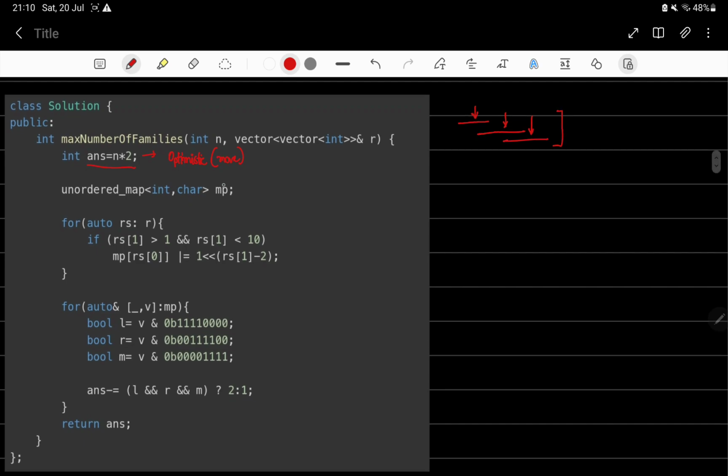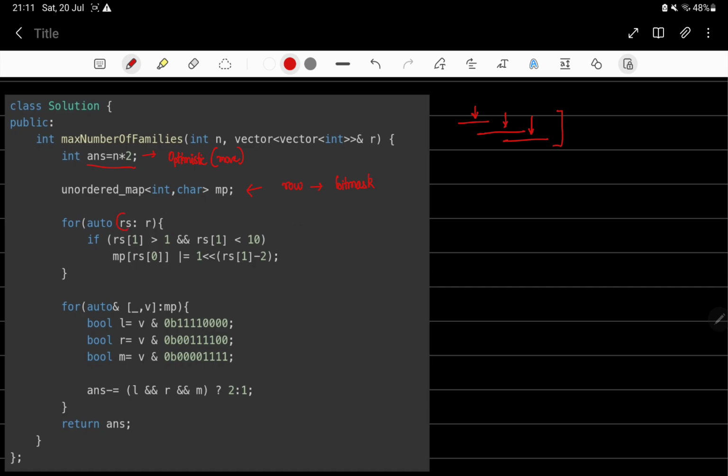Now this is a map which will maintain a bitmask according to every row. How do we create the bitmask? For each of the rows we will be iterating through it.